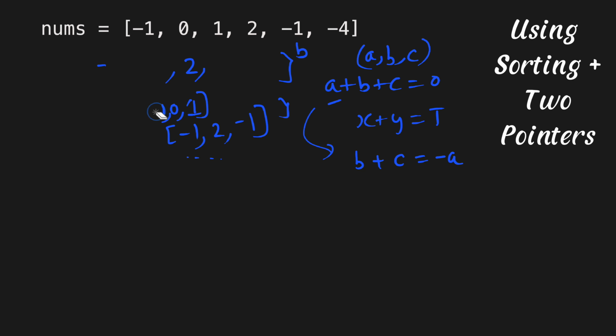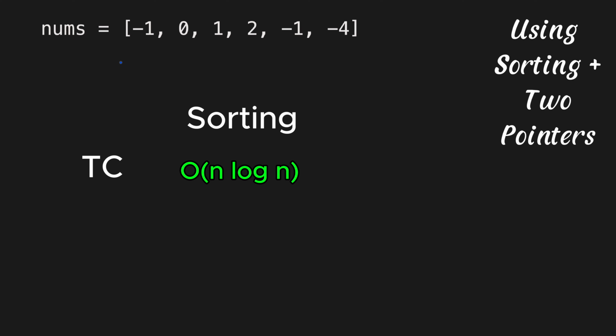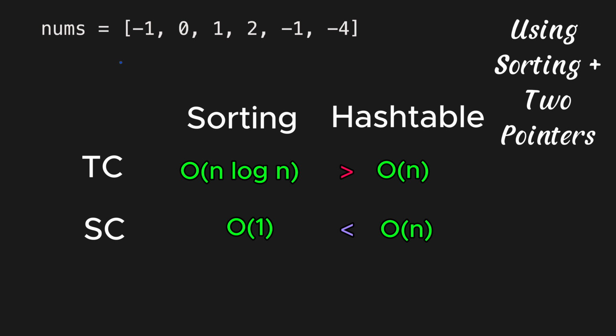Now again the question is, can we do better? And the answer is yes. In terms of space, absolutely. Remember the two-sum problem where we used sorting and the two-pointer approach? There the time complexity was O of n log n for sorting, which was less efficient than the hash map or hash set based solution. But the space complexity was O of 1 because we were not using any extra space. And here, even if we use the hash map for solving the three-sum problem, we can't do better than O of n square in terms of time complexity.